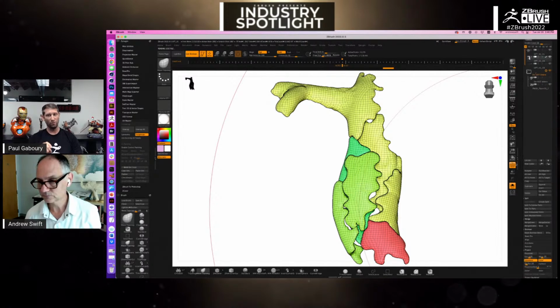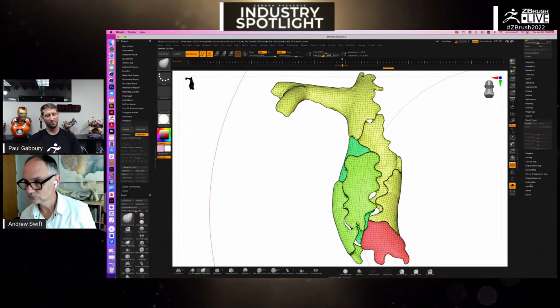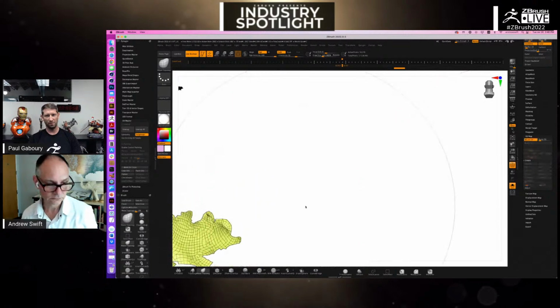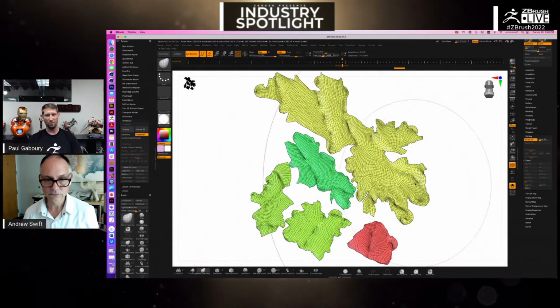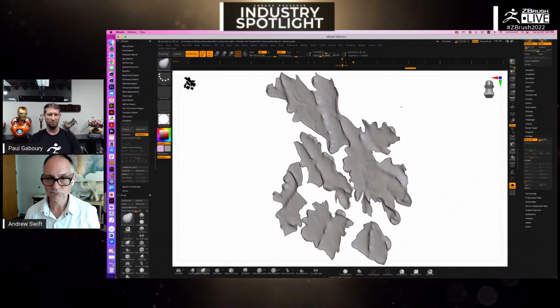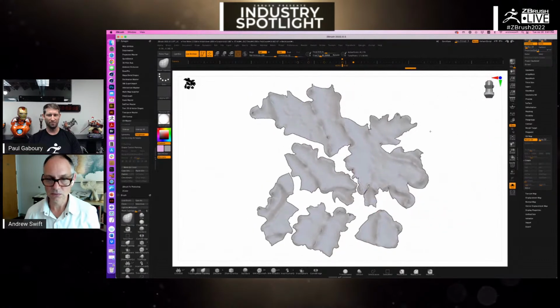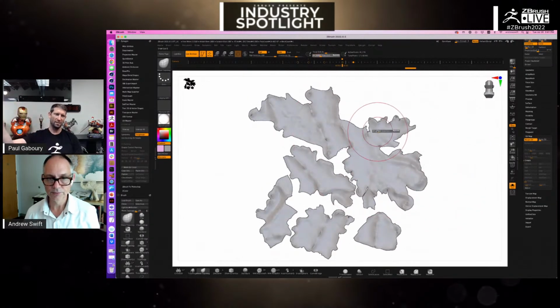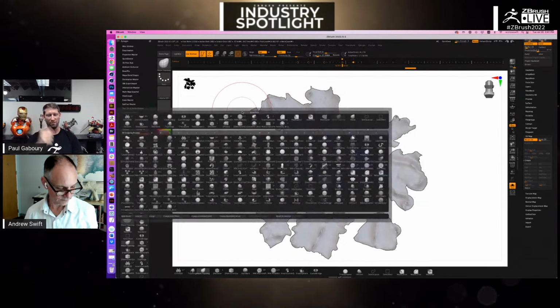This might help you because Morph UV will actually show sculpted detail. All right, so just go to UV map, and hit Morph UV. And now you can paint and sculpt on this. So you turn off polygrouping. You will actually see your sculpt too. Now you just paint like normal. And then when you morph back, that'll still be applied to the 3D version.